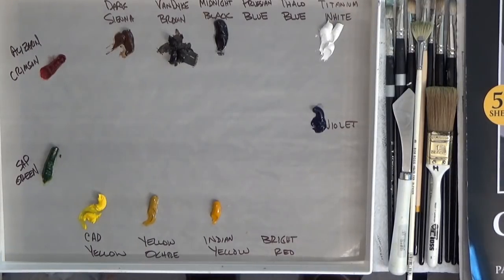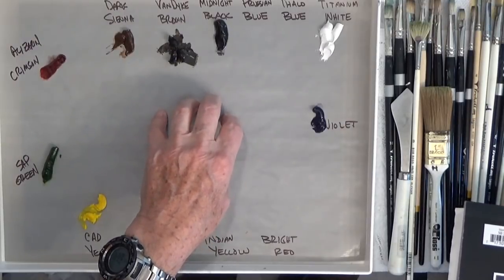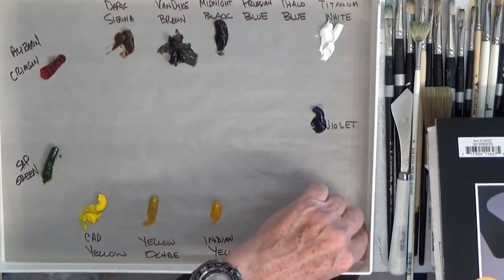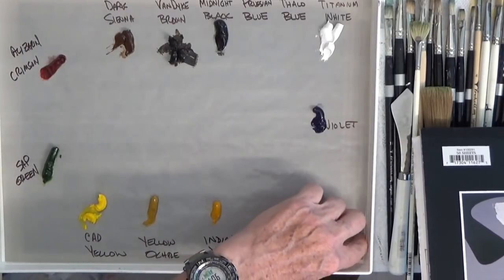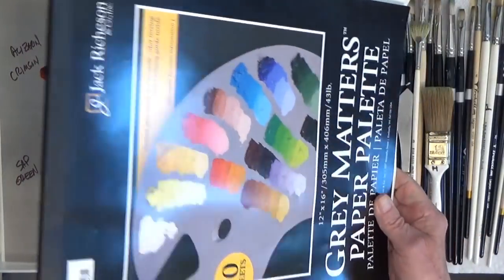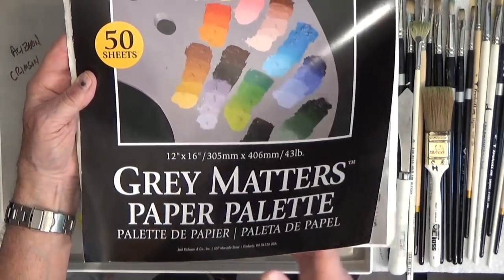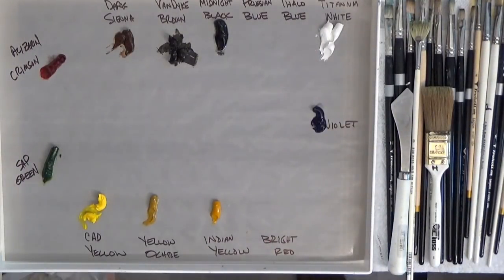So I wanted to remind you again, I've told you before, I think, about this paper I have on here. This is my glass palette sitting here, but on top of it, I have this, it's called Gray Matters Paper Palette, and it's covered so that the paints move around on it like they do on glass. But when I'm done with it, instead of having to scrape it off of my glass palette underneath here, I just wad it up and throw it away. So if you're interested in that, these are called Gray Matters Paper Palette. And I used that when I was teaching these classes. I would give everybody one of these sheets and it had the paints on it. That's how we would lay our paints out, just like that. So I would have them on my palette that way. And everybody that was in the class would have the same layout, so they could see what I was taking and where I was taking it from.